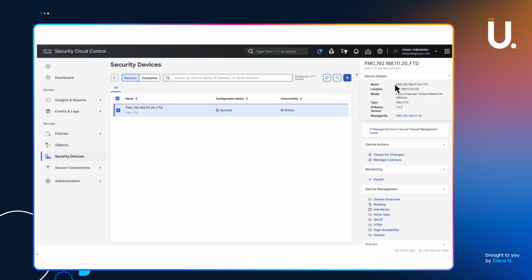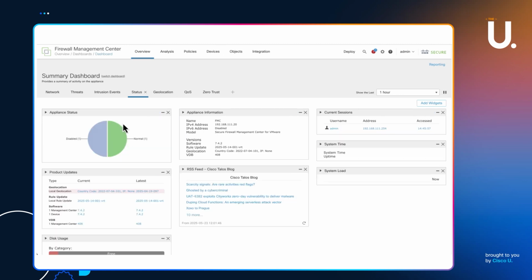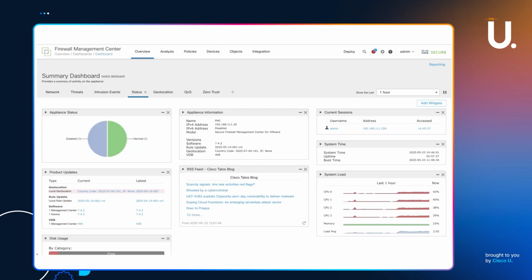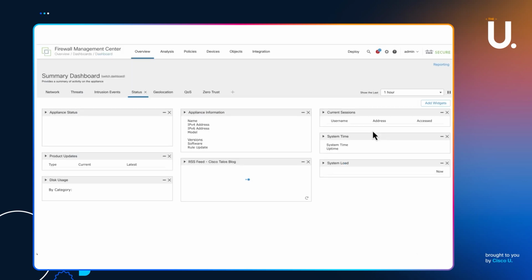You can see details about the address, the manager, manage device options. If I click on manage device, I can go and access the manager, the manage device, do it this way. If I click on manage device, it takes me down to the device management menu.